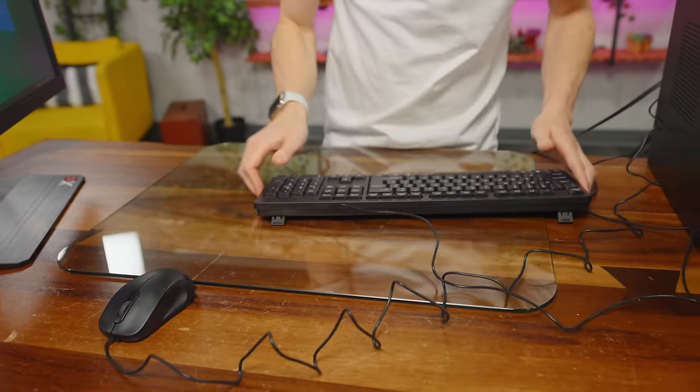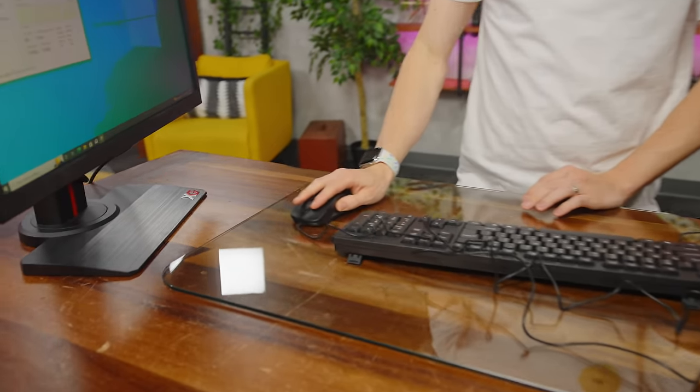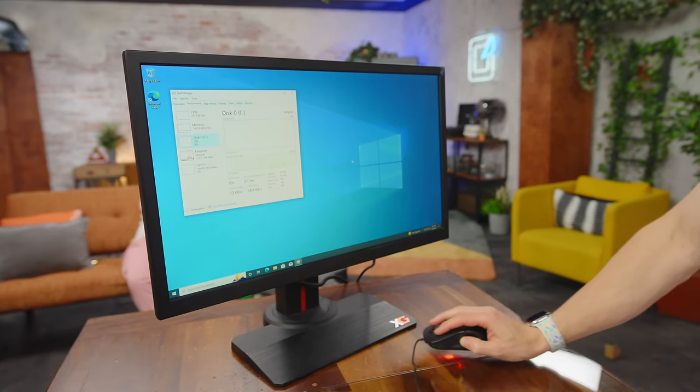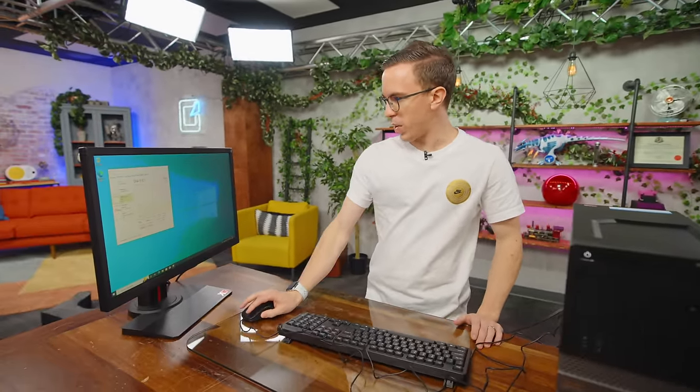Put my keyboard on it, no problem, and my mouse. And you know this little sensor on the bottom of the mouse? That's usually meant to track things, but on glass, it doesn't show up at all. So mousing on the table, mousing on the glass. The key difference between this and their Razer model is that the Razer is frosted, which means there's actually something for your sensor to grab onto. Now, mind you, this is a very cheap mouse, and I think some of Logitech's high-end mice have a sensor that can actually track on clear glass, but it only works a little bit.